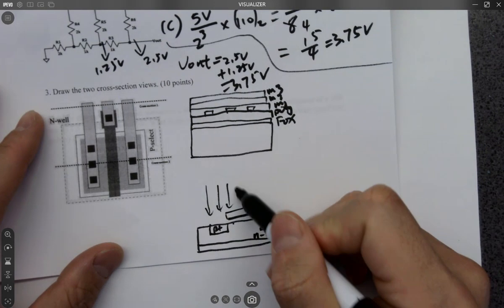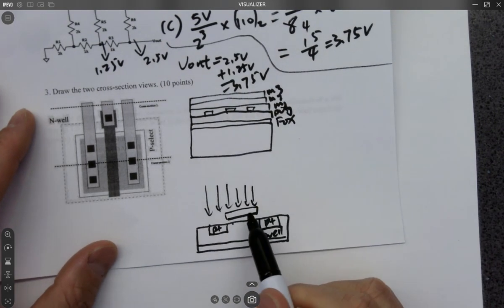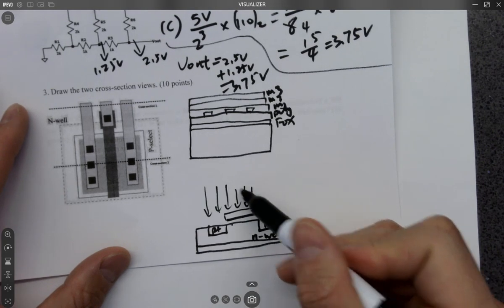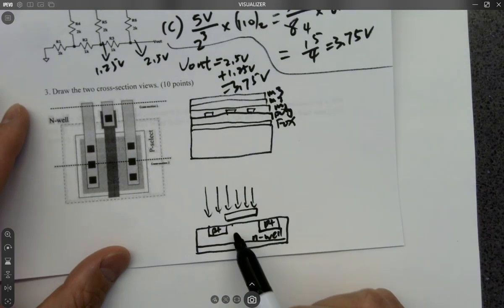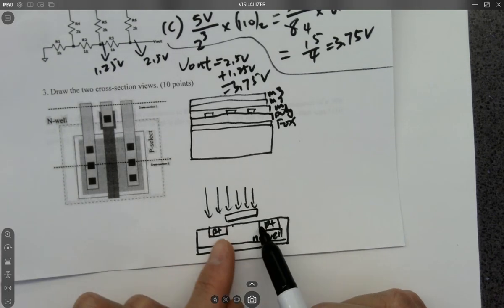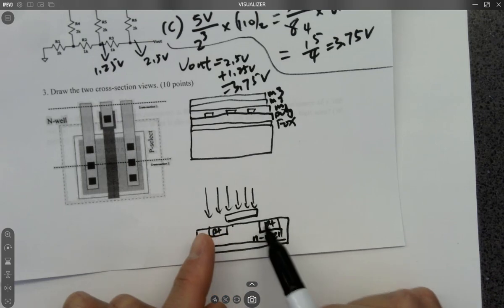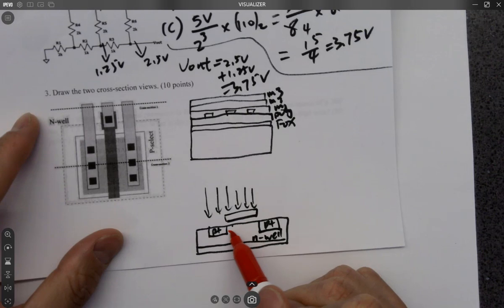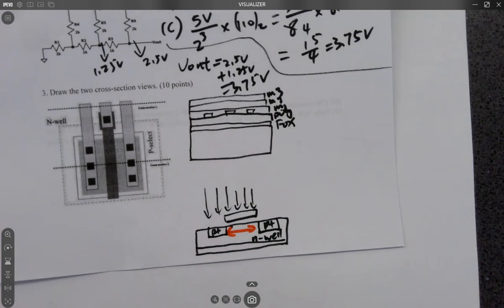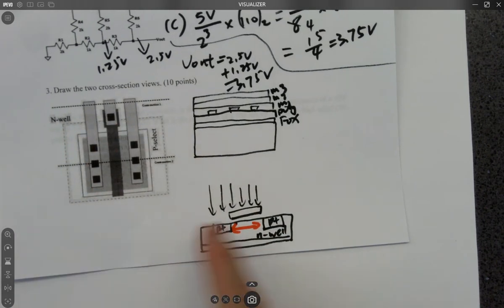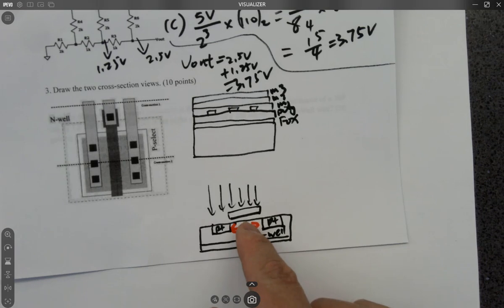But eventually, this polysilicon is on the top, blocking that P plus and preventing it from being diffused into the wafer. So eventually, that's why P plus here is getting disconnected. There's no P plus in the middle, and that's the whole point of making a transistor, because you do need a channel in the middle. So that's the channel of the PMOS. All right, you have the poly here first. That's why there's nothing underneath it.